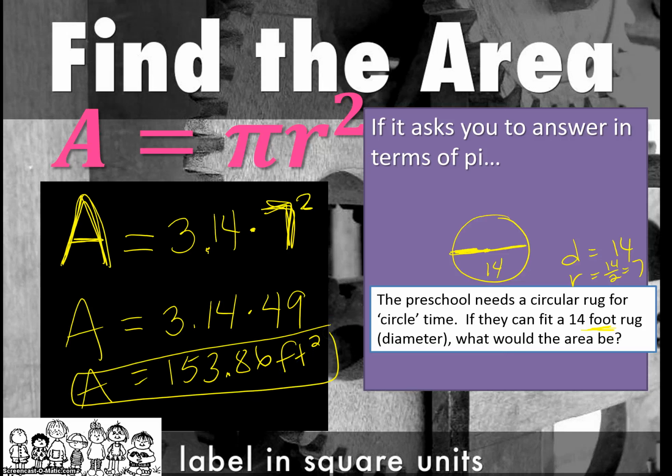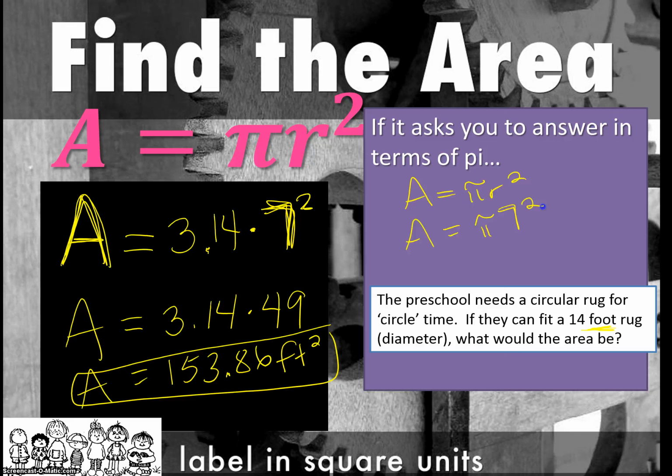That is the area. If I was asked to give it in terms of pi, you would write the formula, A equals pi r squared, because you're doing area. Area, apple pie is delicious too. So A equals pi r squared, my area, I'd leave the pi in there, and I put my radius of 7 in it and square it. And then I have to solve for my coefficient first. So 7 squared is 49, so my answer is 49 pi with a label of feet squared. These answers are equivalent. They're exactly the same. The only thing that's different is I substituted in 3.14 for pi.